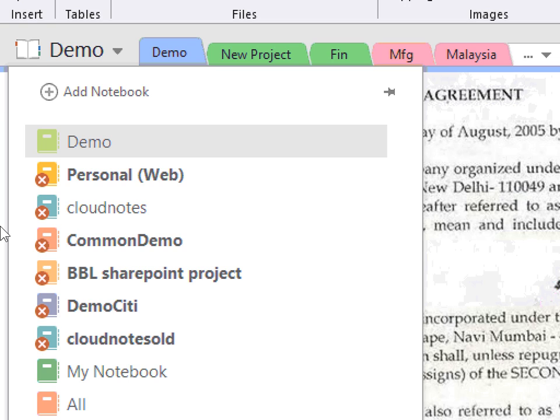Otherwise what happens? You will create one diary in OneNote and that will be same as paper based diary. What happens in paper based diary? First page is one lecture you attended, second page is some interview you did, third page is some HR thing you did, fourth page is some patient notes, all getting mixed up. We don't want that to happen. Otherwise we will use technology called OneNote and create a mixed diary. What is the point? So first step in using OneNote is create multiple diaries. Let them be empty based on topics you want.